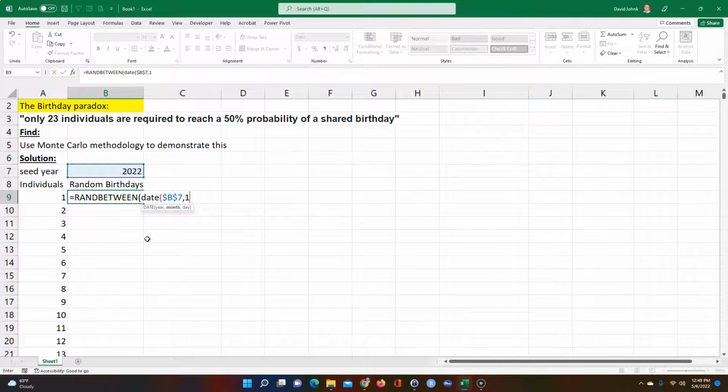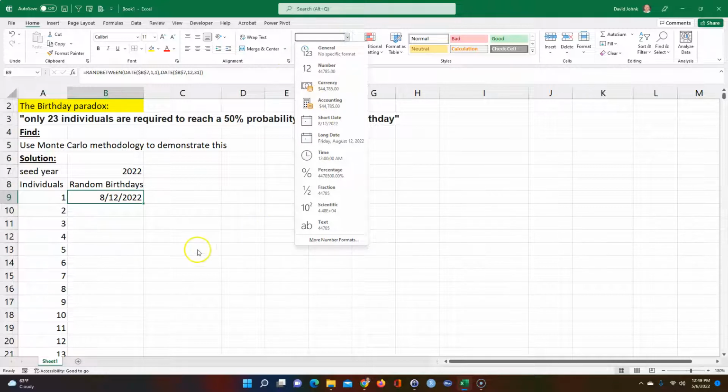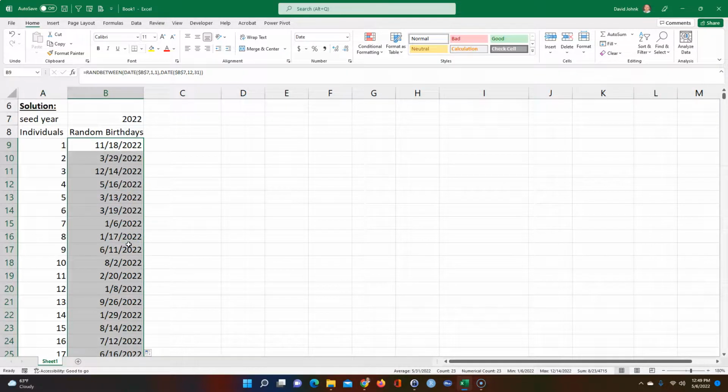And the month will start at January 1st. That's the start. It says here bottom and top, right? So now I'm going to look for the top. There's going to be DATE, again this year, F4 it, and then 12/31. Close the parentheses twice. I already formatted this as date; you might have to go up here and format it as a date. And then we can copy that down. Every time I hit F9 now, it's going to recalculate and give you a bunch of random dates.